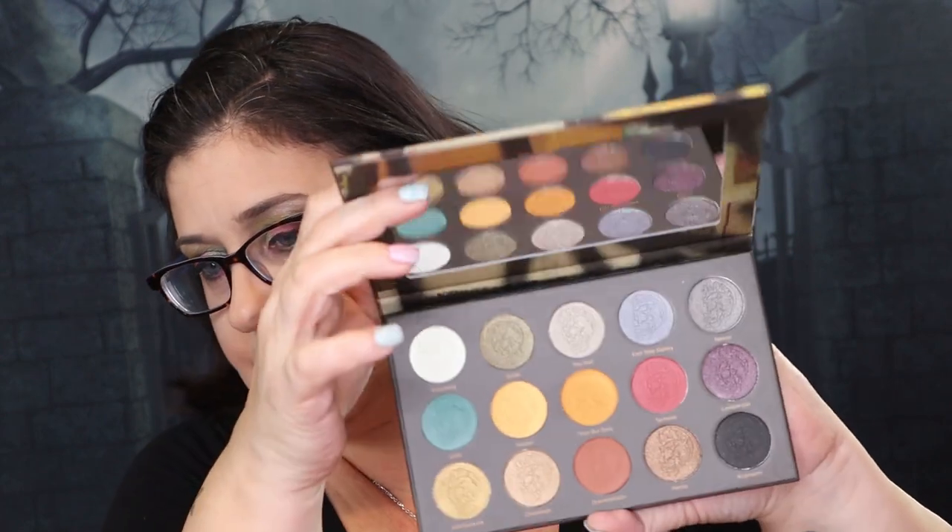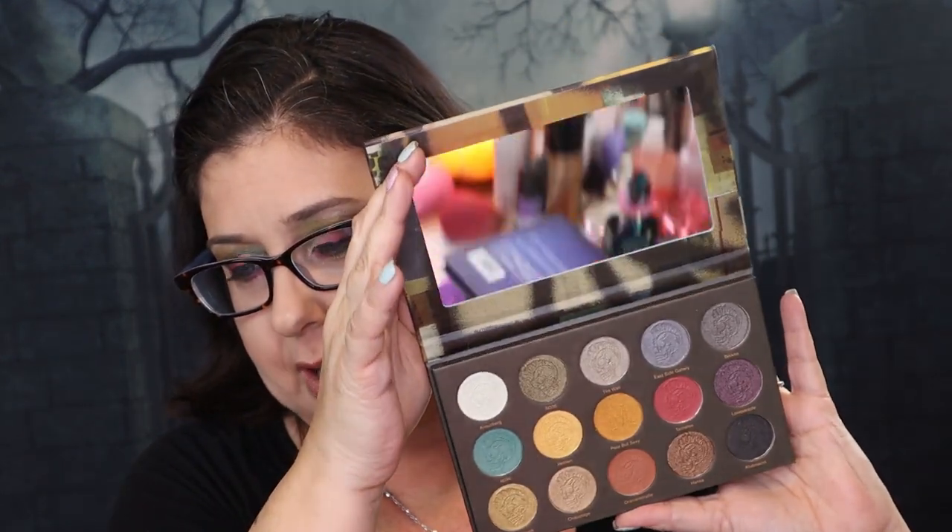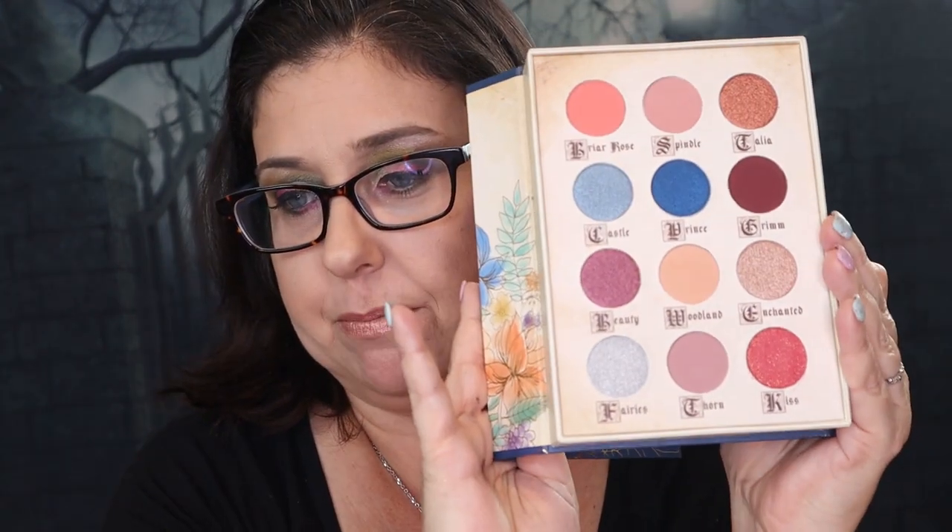And then we have this Nomad palette - I think this came in my Ipsy. Another one that has never been used but absolutely gorgeous. Next we have some Beauty palettes that came from my Ipsy - this is the Topaz Obsession, and I love these so much. And then I have the Coral Obsession, the Smoky Obsession, and the Mauve Obsession. And we just got this in our BoxyCharm - this is the Storybook Cosmetics Fairytale, and she is pretty, pretty, pretty.